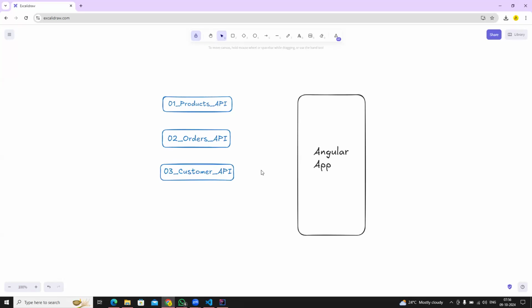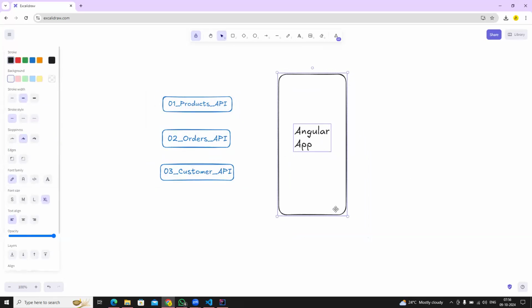Then customer login. With valid credentials, the customer can log in. When the customer logs in successfully, it will redirect the customer to the dashboard page. In the dashboard page, the customer can see the orders history, all the orders that the customer placed. So these are the three APIs available in the backend.